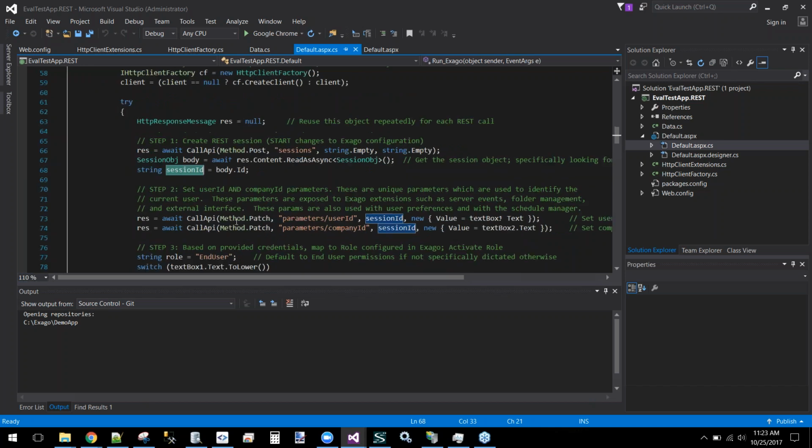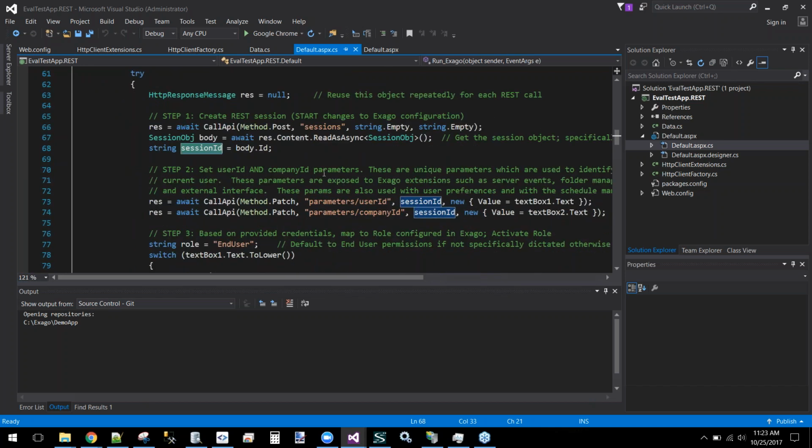Oh, you know what? Let me zoom in a little bit just to make sure everything's nice and visible. So here, once we have the session created, we can make patch calls. These are going to make adjustments to particular values. And again, here we can use parameters such as user ID and company ID to store specific values. Now this is a much simpler example, so we're only setting these two parameters, but again, you can set as many as you'd like.